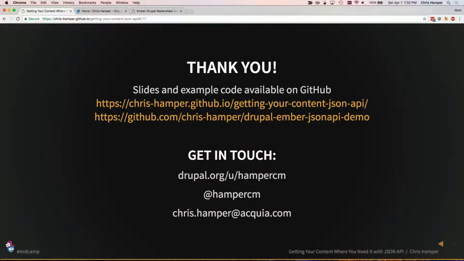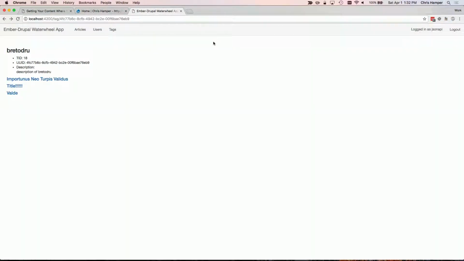Yeah. So I'm wondering, you showed text fields, like title and body, simpler Drupal field bundles, but for the more complex ones, like paragraphs or other custom entity types, are those supported by that module, or might you have to add a plugin to figure out how to process those things and remove lots of the complexities to just send back the important information to the JSON API?